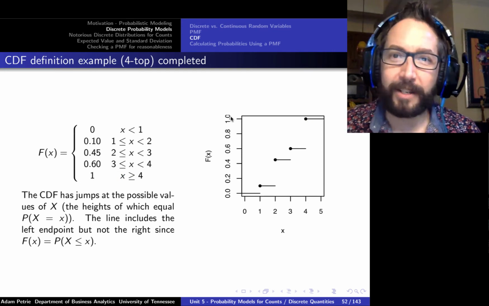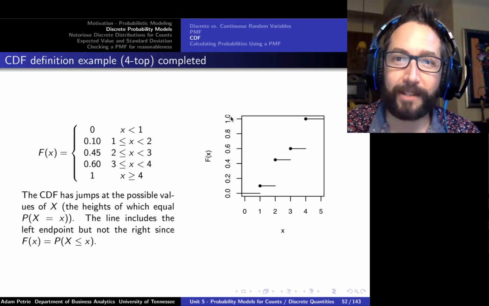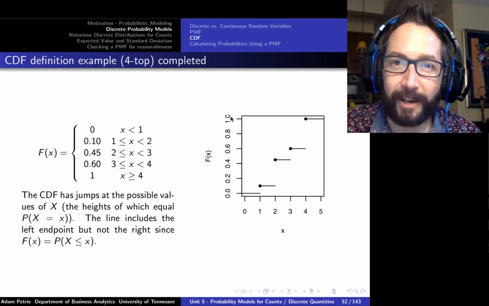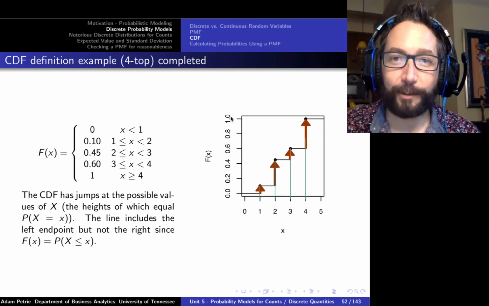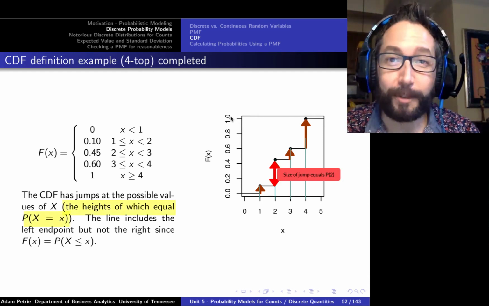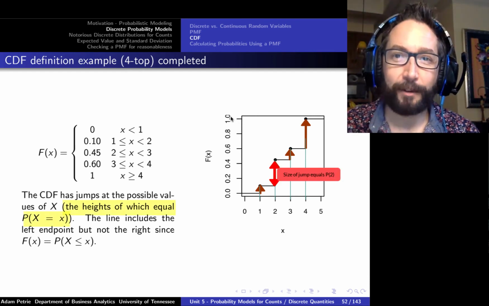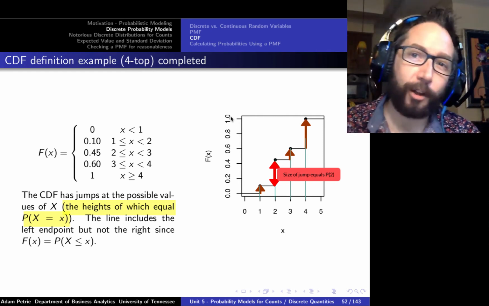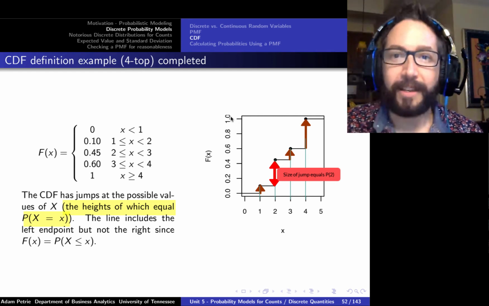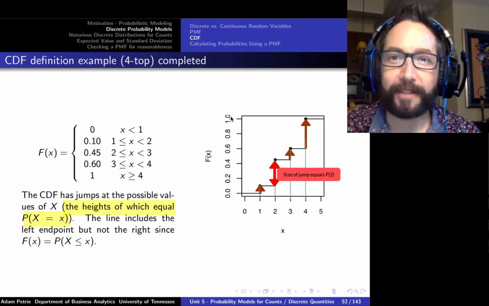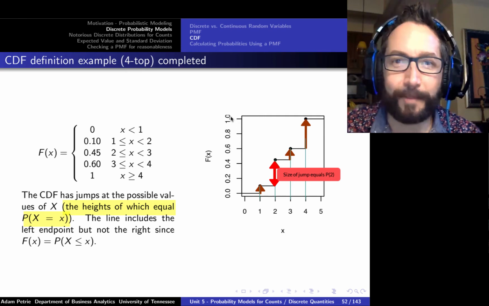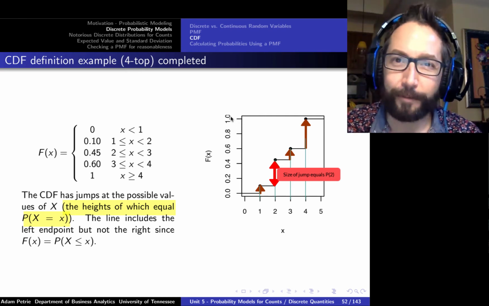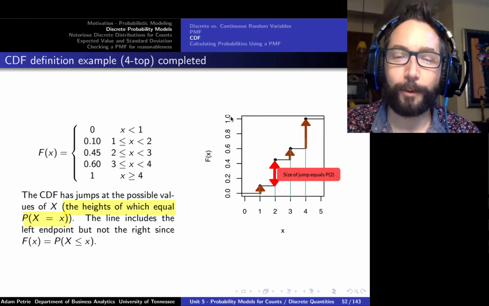So the net result is that if we make a visualization for that CDF, it's going to look like a staircase. It's going to jump whenever we run into a possible value of x that actually is observable. The height of that jump is going to be equal to the probability of observing that particular value of x. And then it's going to be flat all the way up to, but not including, the next possible value. That reflects the fact that the probability of observing 3.7 or fewer is the same thing as 3.5 or fewer, 3.3 or fewer, all the way down to 3 or fewer.